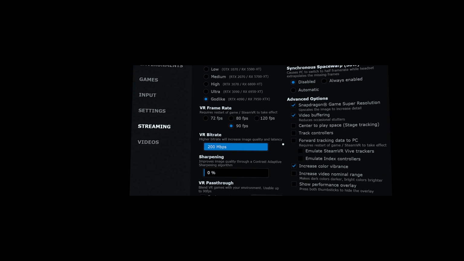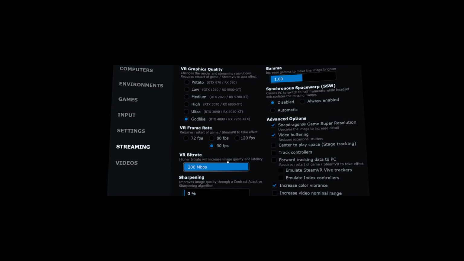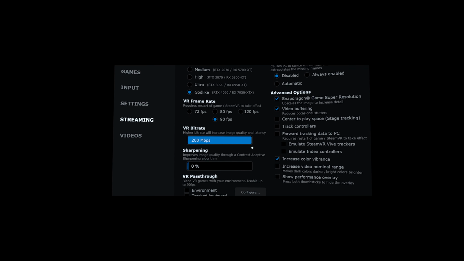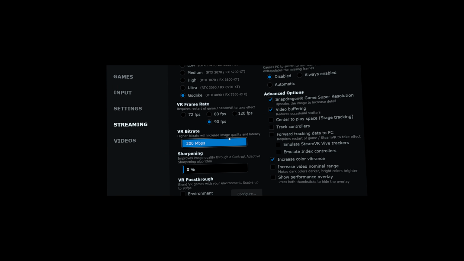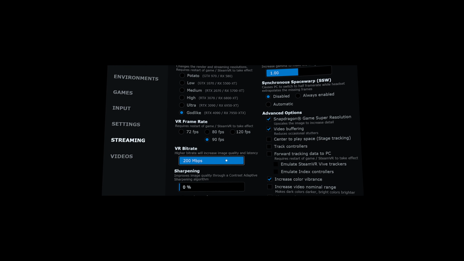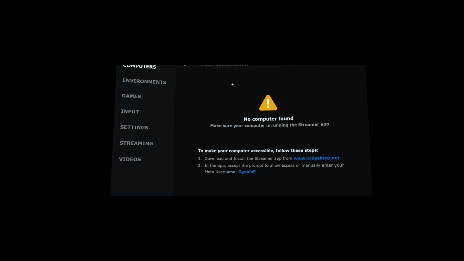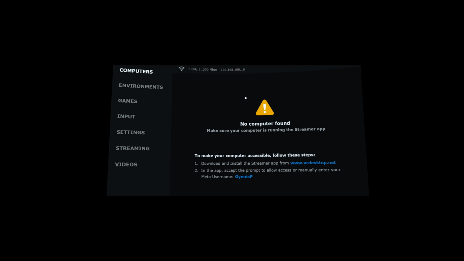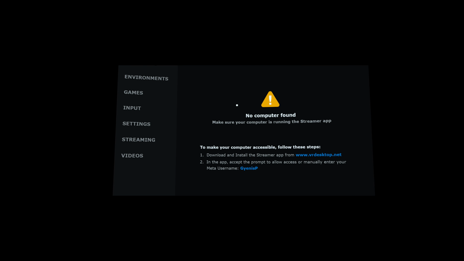If you are on H.264 Plus, it can go up to 500 megabits. In AV1, 200 looks pretty good. And don't forget, since we are going to crop the game heavily, you will spread that streaming bitrate in a smaller picture, which also makes it better. So cropping is a double win for low bitrate streaming. If everything is fine, you go to computers, connect, or if you set up auto connect and the streamer is running, it will automatically hop you onto the desktop.